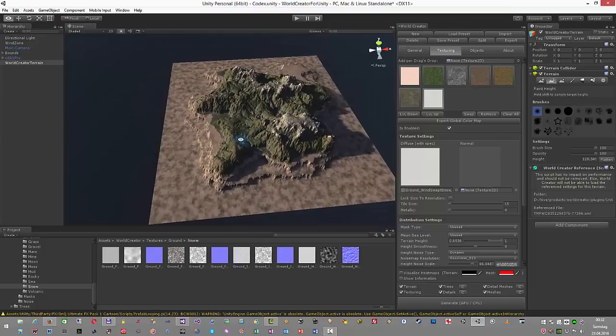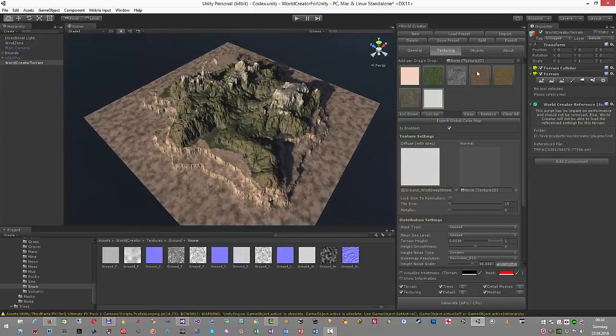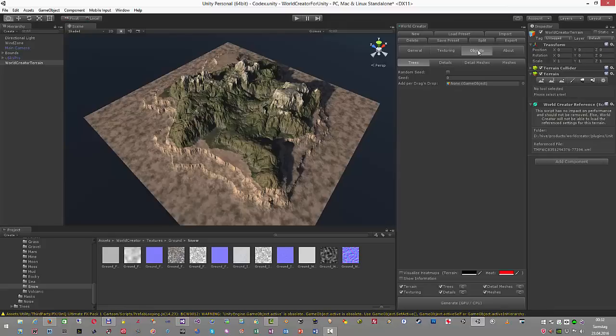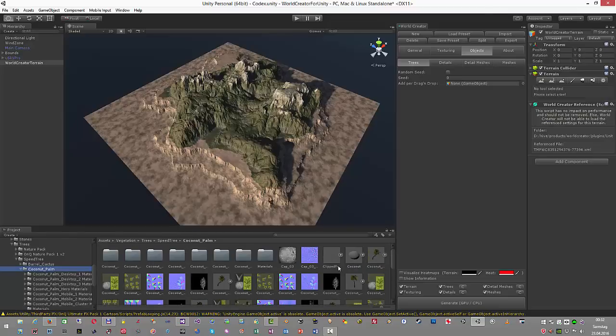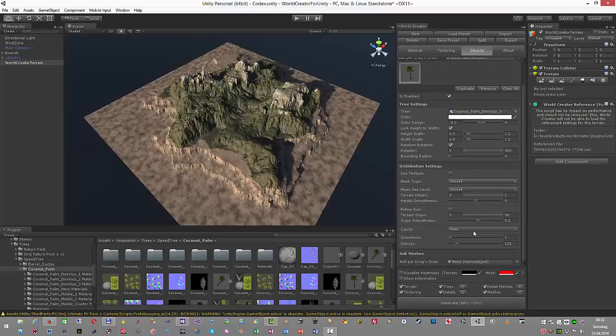And now let's say I want to do some trees, placing some trees on this small little island here. So going moving over to the objects. I'm going to place only a few tropical coconut palms from SpeedTree here. Let's select this one here, for example. So I'm using this, and I want to place it somewhere along here, the coastline. So what could I do? I'm going to visualize it again.